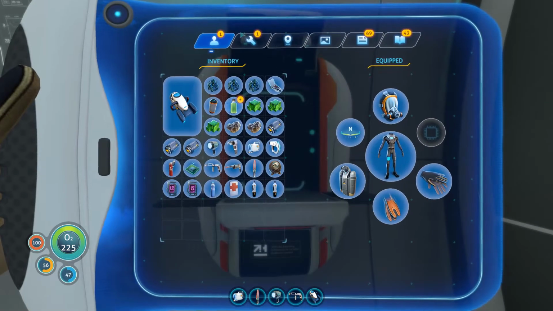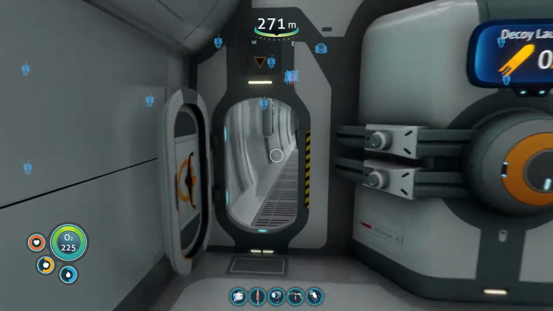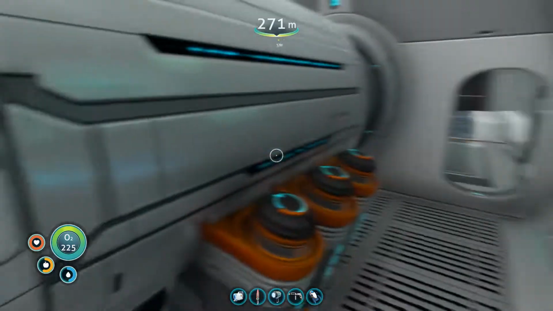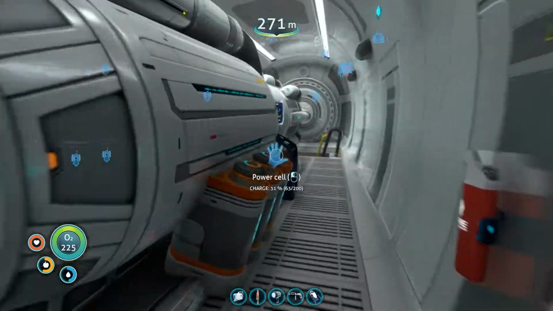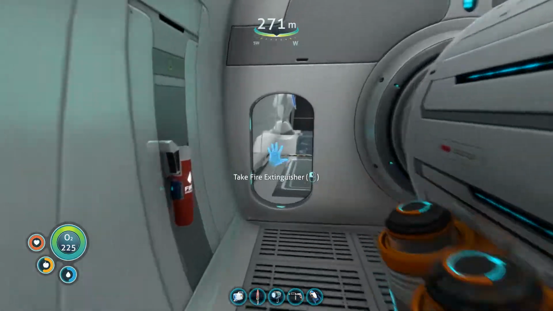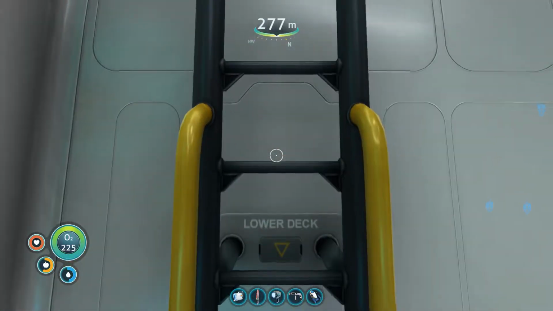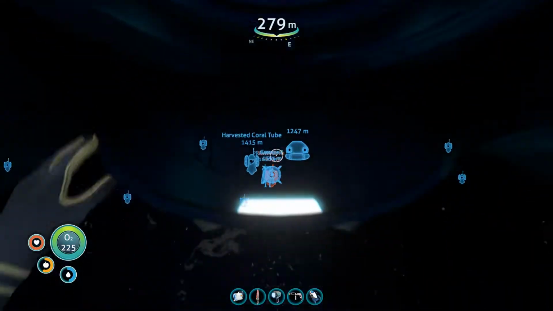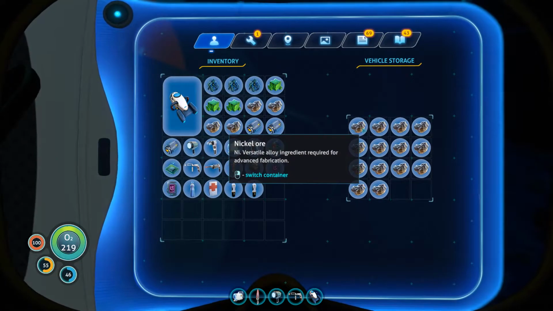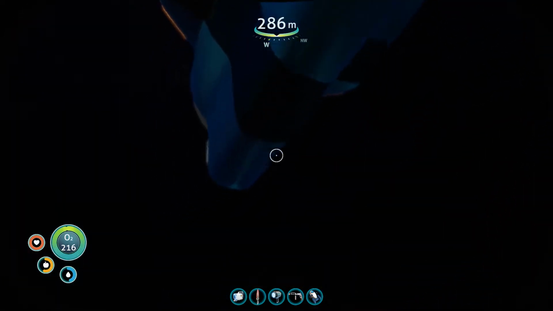And with that being done, which upgrade was that? Sweet! We've got enough for the shield generator. Let's do it. Beautiful. Okay, we'll tell you what. Let's go ahead and get the Seamoth. First of all, we need to empty the storage of that thing out. We've got all the nickel in there. Actually, more nickel than I can hold at the moment.